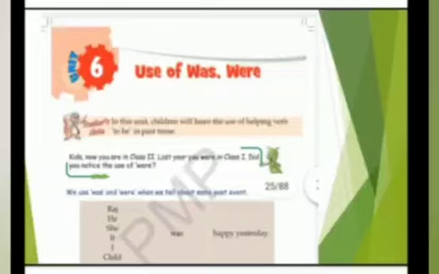So this is when we use was with all the singulars. As we discussed in your previous chapter, singular means anything which is single in number, which is one in number. Similarly, when we talk about anything in the past, then with singular we always use was. Here you can see Raj, he, she, it, I, child. They all are depicting a singular number, one person. When we are talking about a singular noun or pronoun, we use was.